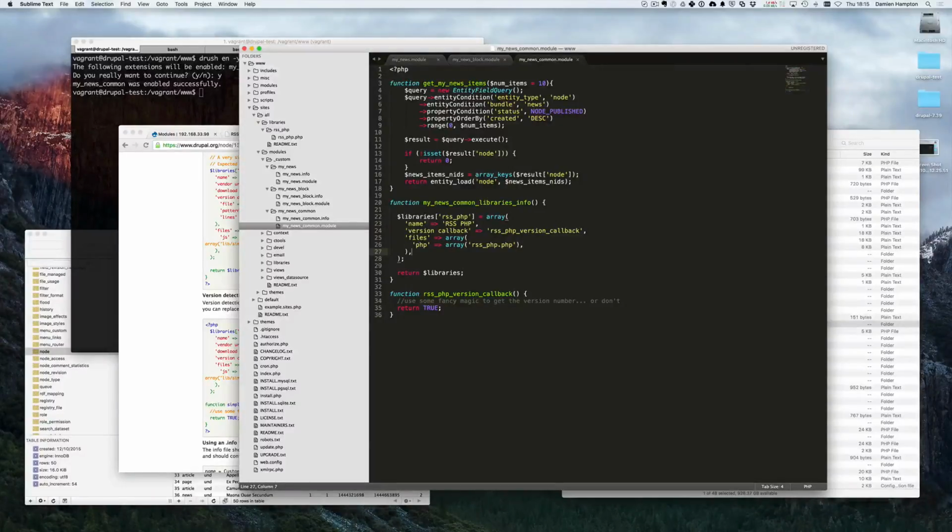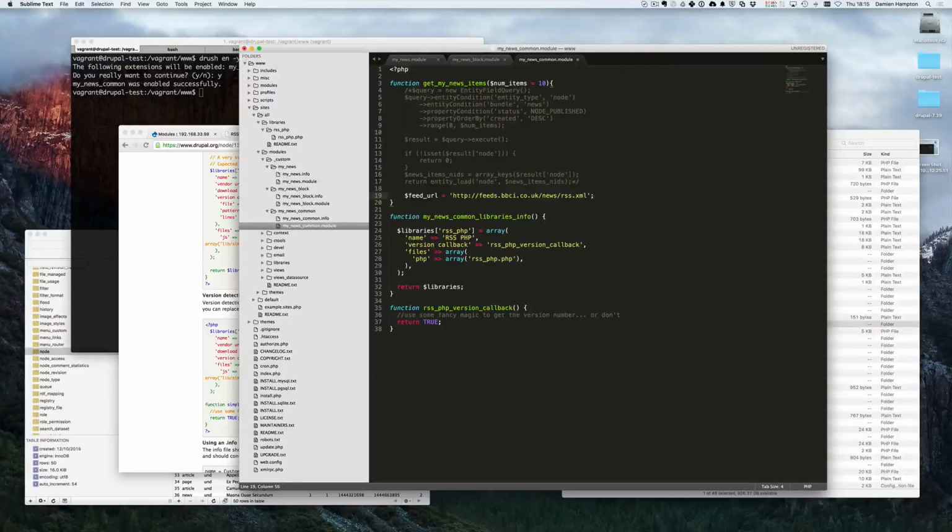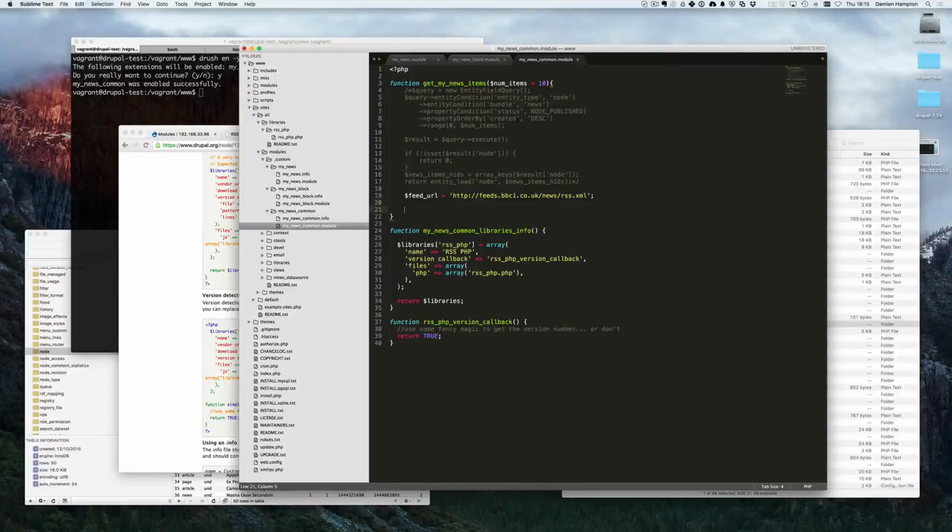And the way we're going to do that is we're going to specify a feed URL. So we'll just comment out this code for the time being. So we've got a feed URL, and I'm just going to copy in this code.